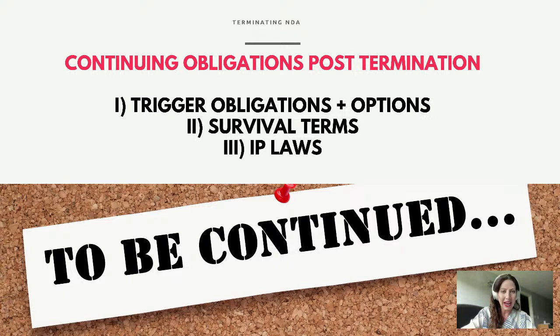So those three categories, hopefully by walking through them in those different ways and giving the different examples, you can see how each of them may come up in different ways. Continuing obligations: now that it's over, you're continuing obligations. It may have requirements. Sometimes they're optional. It's up to you whether or not you want to ask for them. The survival terms, which may or may not be there. And then, of course, intellectual property laws and other laws are going to stay in place and active no matter what you do because they are the law.